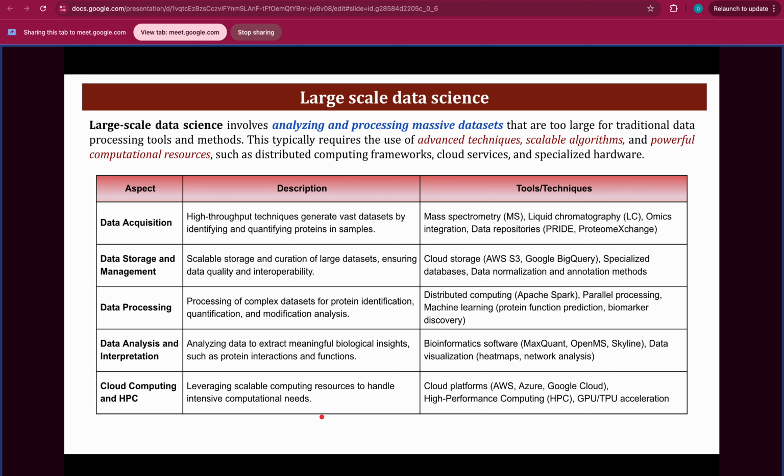So this is an additional step, although it was also covered in data storage and management. If you need to store it in a larger set, or if your data is so intense that its computation is not possible on the smaller machines, then you can go for HPC, which is high performance computing, where multiple computers are connected together. In that, you can perform your analysis quickly, within a fraction of minutes or seconds.